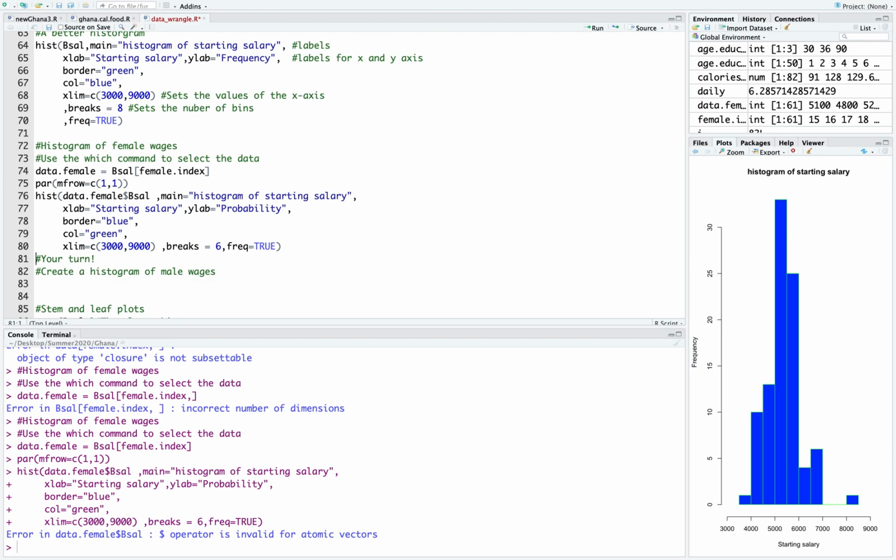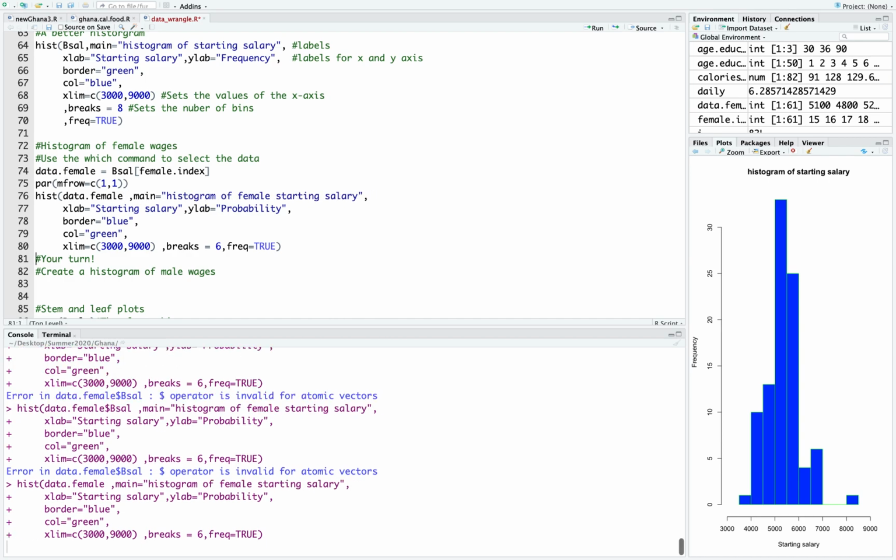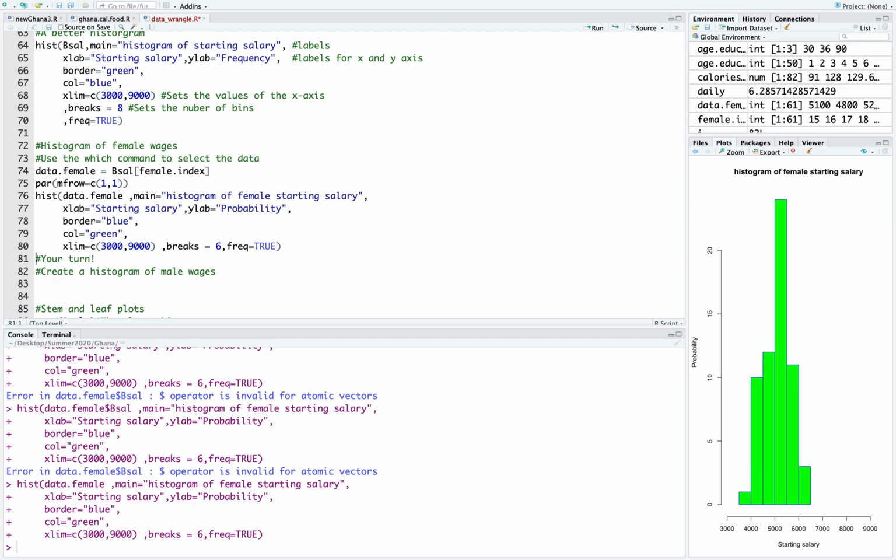And this will be my histogram. And I'll put female starting salary. And it didn't like something else that I did. I don't actually need that. So there we go. There is our histogram. Okay.